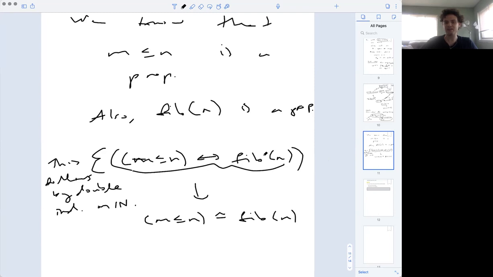Going back the other direction is pretty similar. It's also rather straightforward to do double induction, consider the special cases, and then construct an element of M less than or equal to N. So I'll leave that as a mini exercise, an exercise within the exercise.